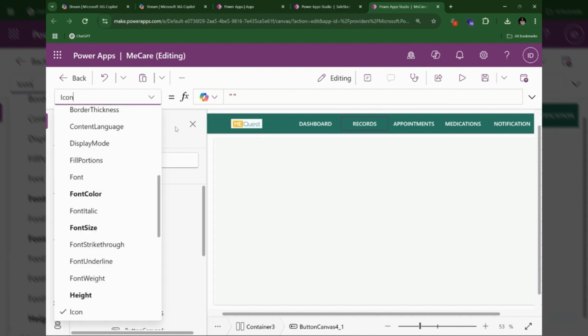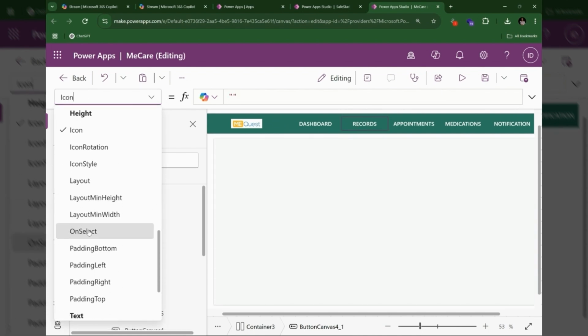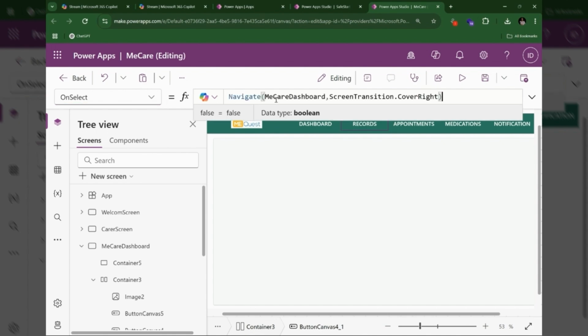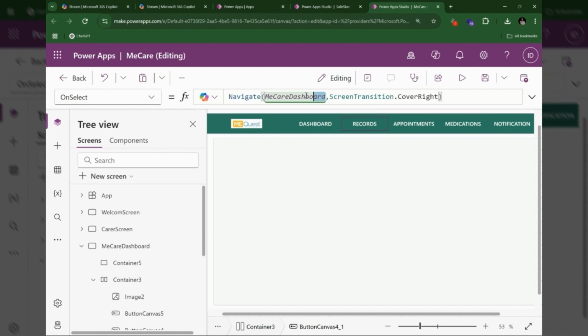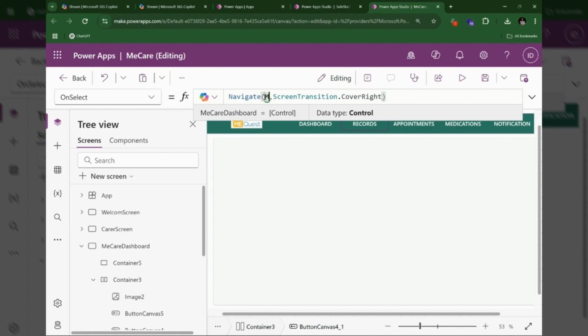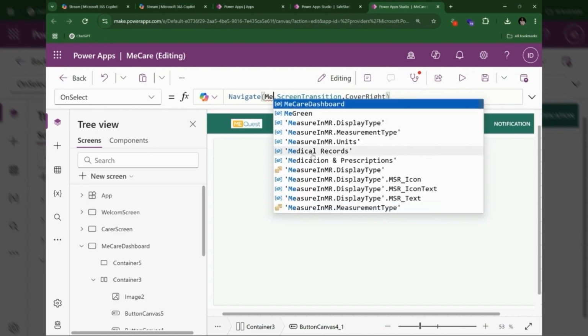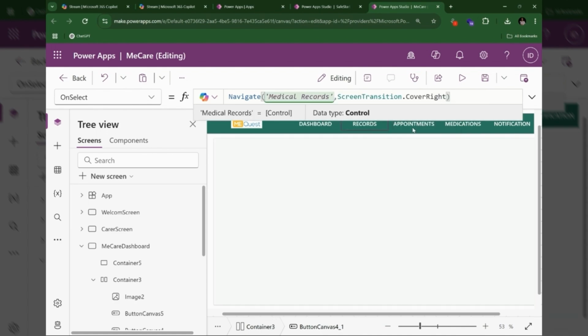On the record, on select property of the record, I'll take it to the medical record screen.